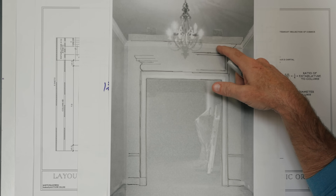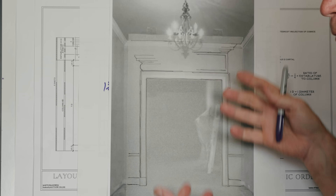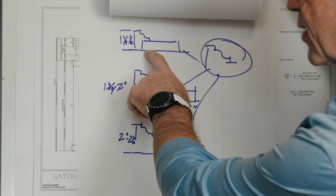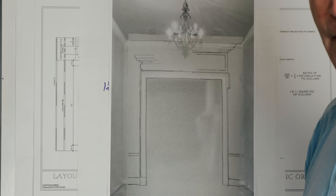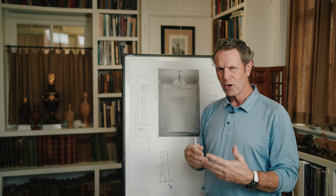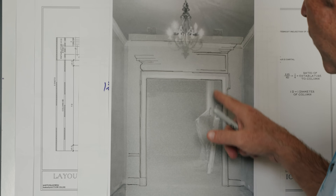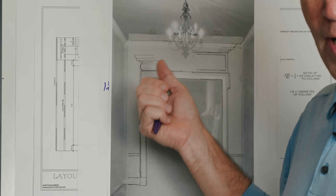The cornice of this element ends up being the crown that wraps around the whole room. So from the very simple — just doing a backband — to the very elaborate where you're bringing in the full entablature and tying into the house, this is the way to create hierarchy, elevation, and beauty into your projects. Really communicate where you're trying to go. Standing in the entry, where do I go? Oh, look at that entry — that's definitely where I want to go. That looks important. Maybe there's a bathroom or a closet — you would never elevate it that way.